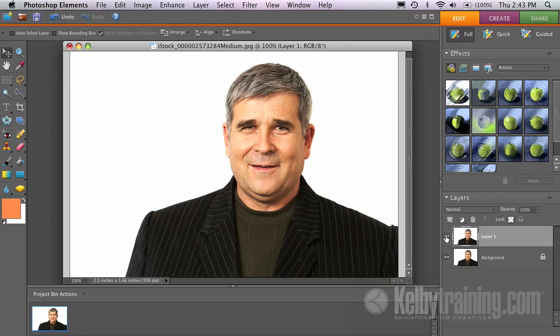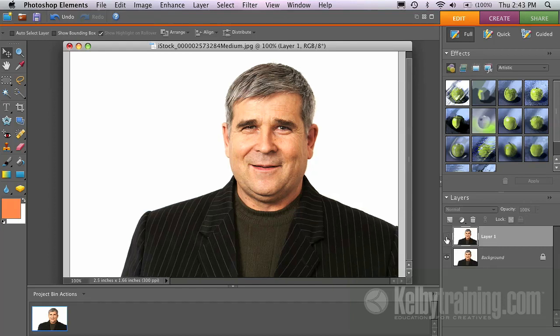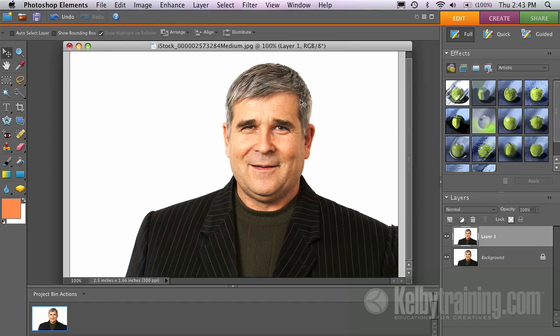And that's why I did this on a separate layer, because now I can see the two — this is before, and that's after. So it just kind of thins things out a little bit. It's not blatant, it's not over the top in any way. It just kind of thins things out a little bit, and in the end it can help out with a lot of different purposes for your photo.